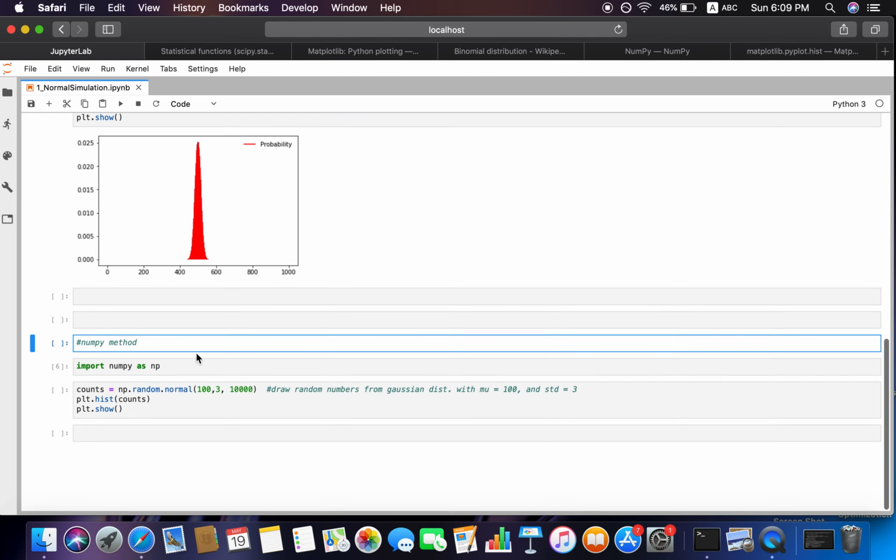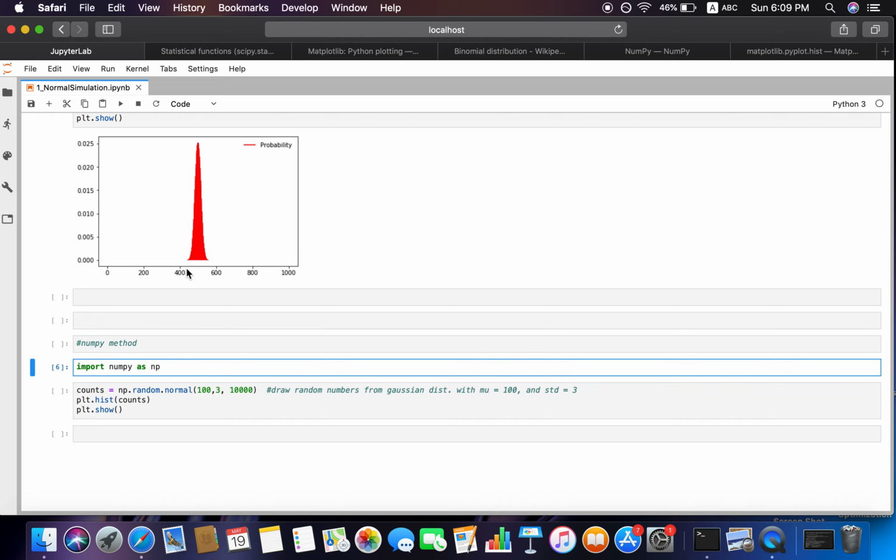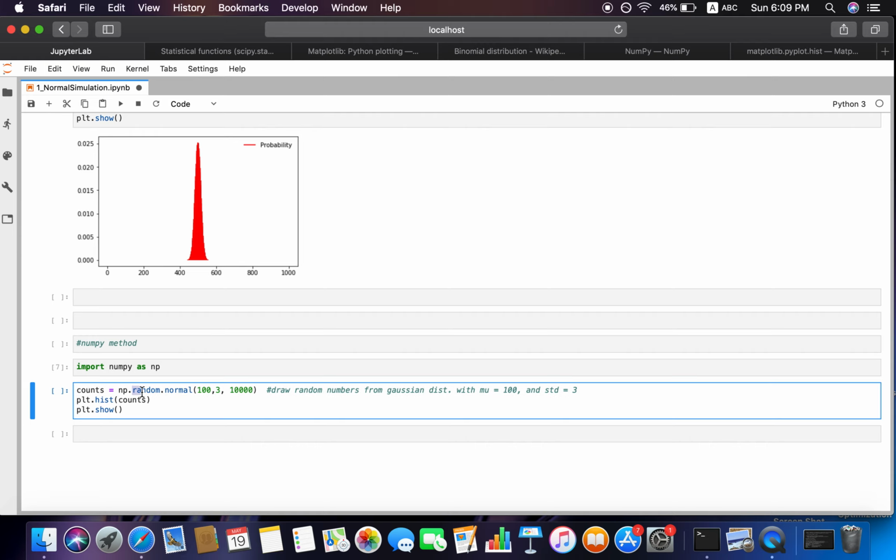The second and easier way of simulating a normal distribution would be simply to import the Numpy function. We imported it over here. You define a variable called counts or whatever you want to call it, and you call in the module random, and call in a function normal, which essentially is saying that you have to draw random numbers from a Gaussian or a normal distribution.